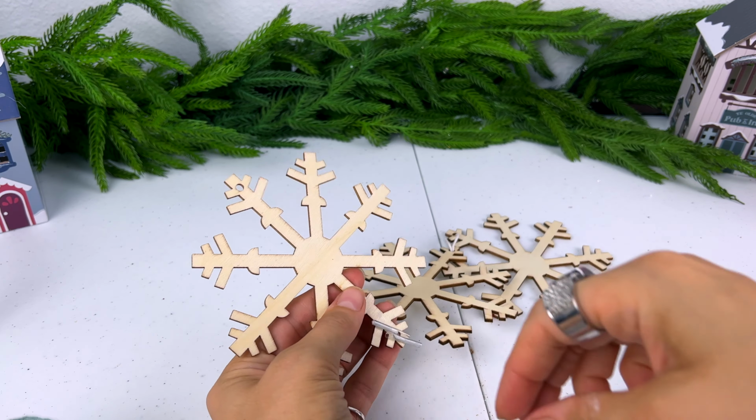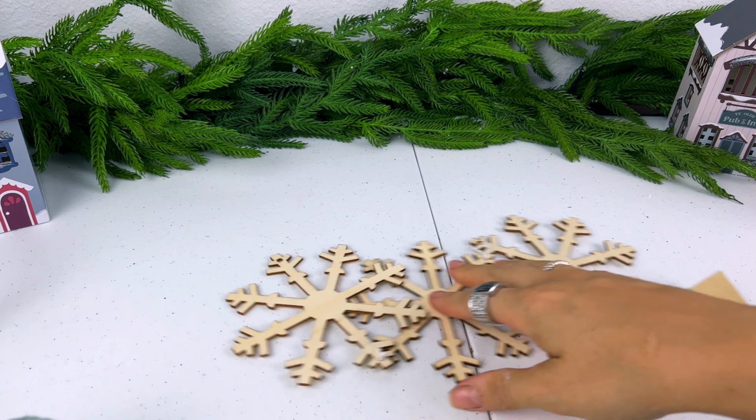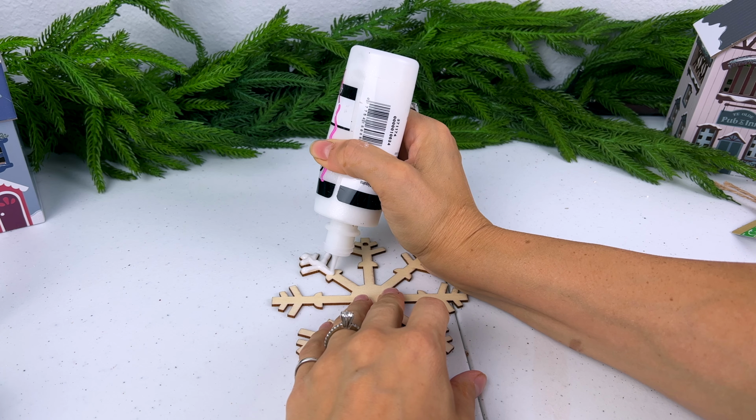But anyway, let's go ahead and get started. So getting started with the first one, I am taking a wooden snowflake off of this set of 4 from Dollar Tree, and we're going to paint it using some puffy paint.